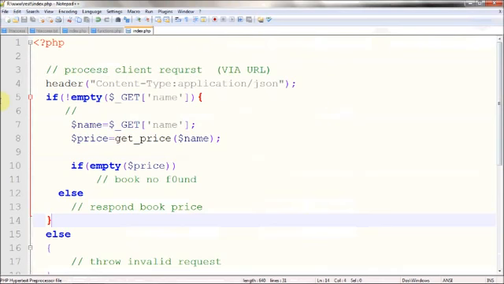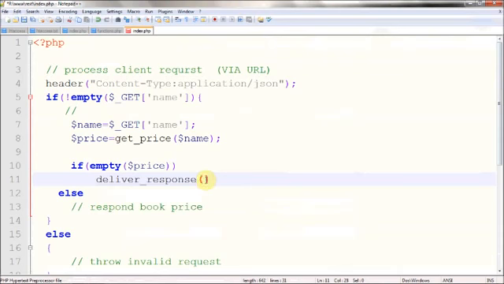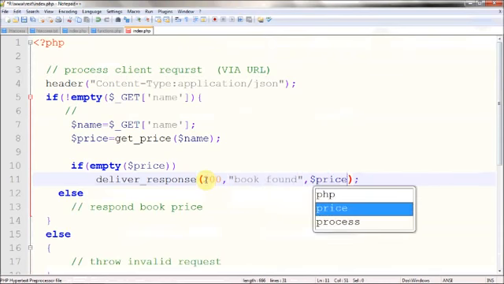So here, we're just going to use this function which we created now. Deliver response will accept 3 parameters. The first one is status. 200 means okay, and status message will be, that's up to you. Let's say book found, and with that price.